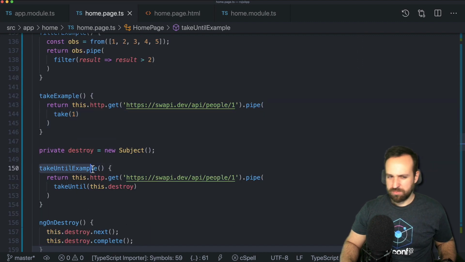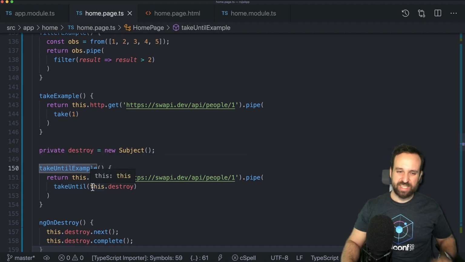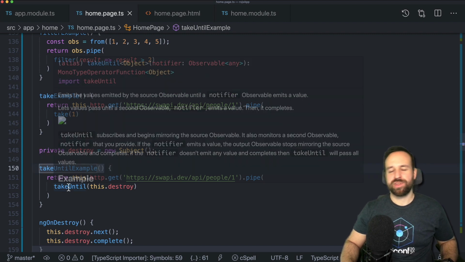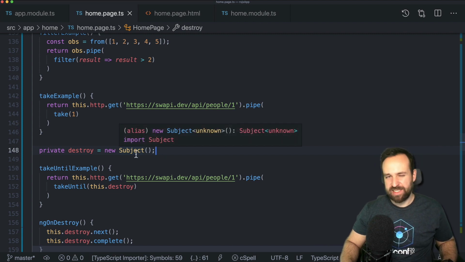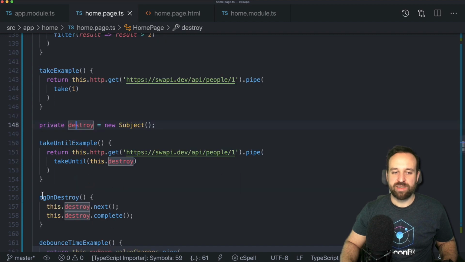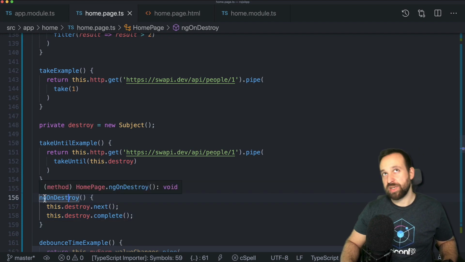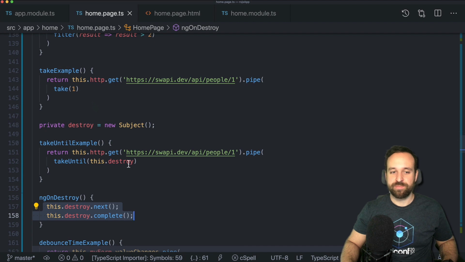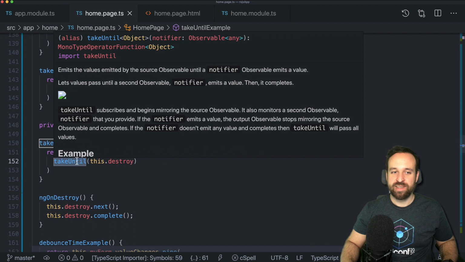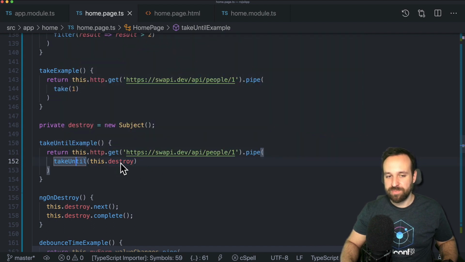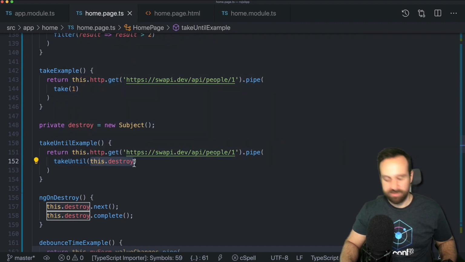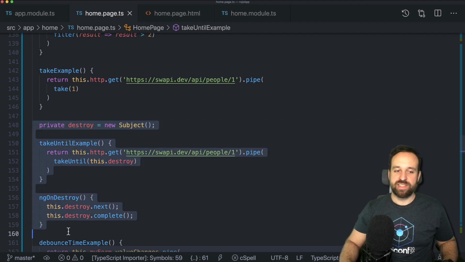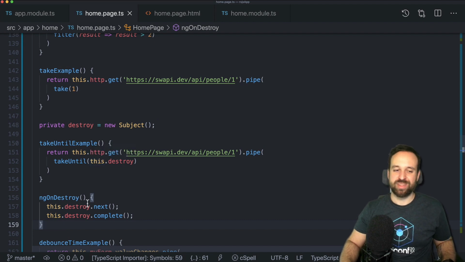Next, filtering, or that actually belongs to the category of filtering, is takeUntil. TakeUntil is also really helpful, as you could basically put this into all of the HTTP calls in your service. We're creating a new subject. We will talk about subjects in the end again. It's basically a specific type of observable, and when our page or service or anything is destroyed, or perhaps when the user logs out, you could call next and complete on the subject and feed that subject to the takeUntil operator. This means we will only keep this observable open until this happens. So in this case, until the destroy is completed. TakeUntil could also have a value, like takeUntil this whatever value. That would also work. But this is a super easy example of making sure that you're unsubscribing from observables at the right time in your services. TakeUntil really cool as well.